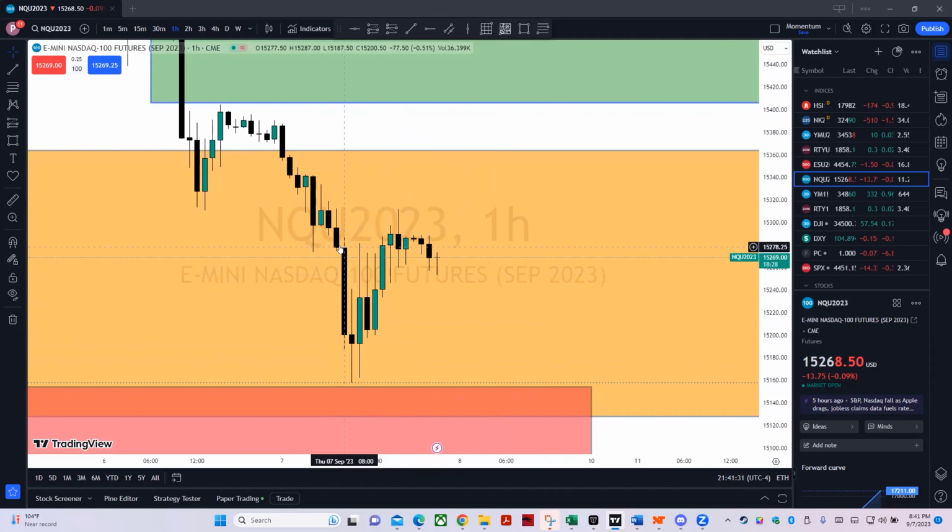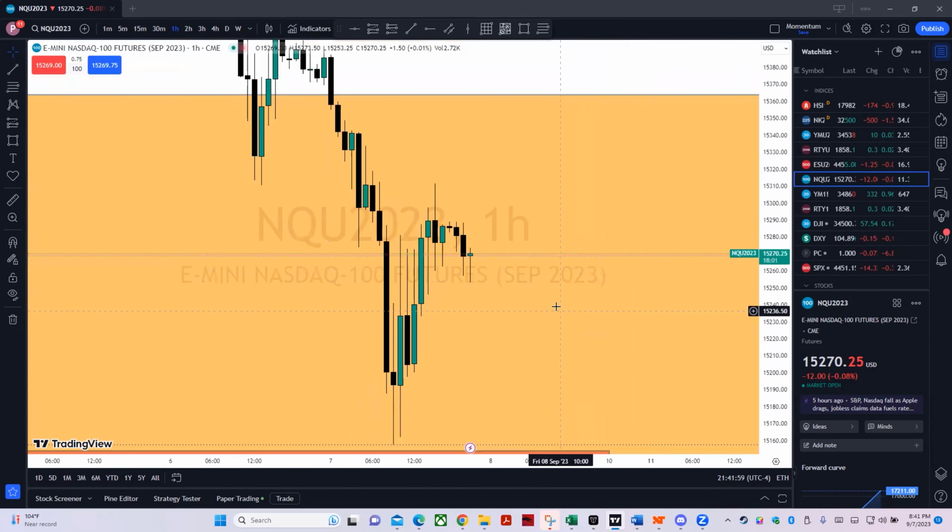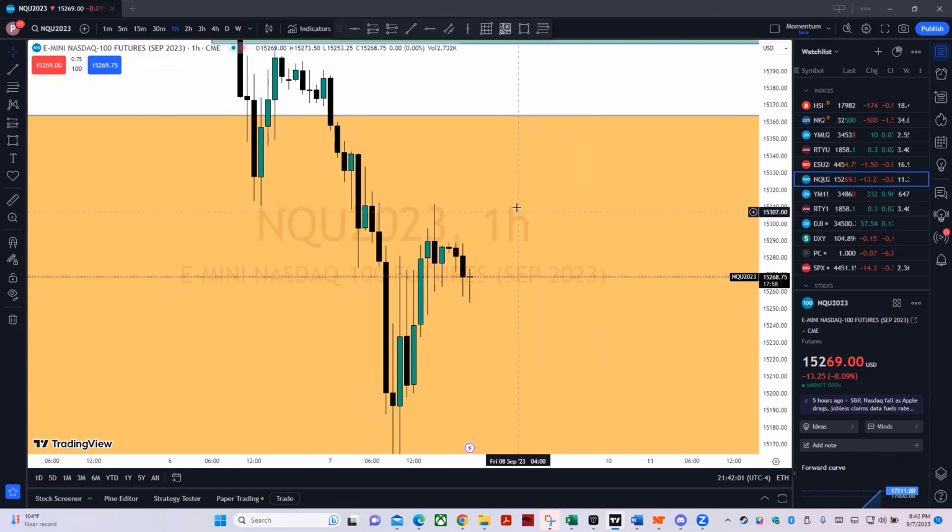And where we were inefficient on the buy side, we then crawled our way back with all these strands of liquidity to the buy side, where we believed we ran it by just a tick. Oh, never mind. We didn't. We have not officially run the buy side yet. Interesting. That'll be great to see what price delivers rather soon and see if we can get a run on the buy side.